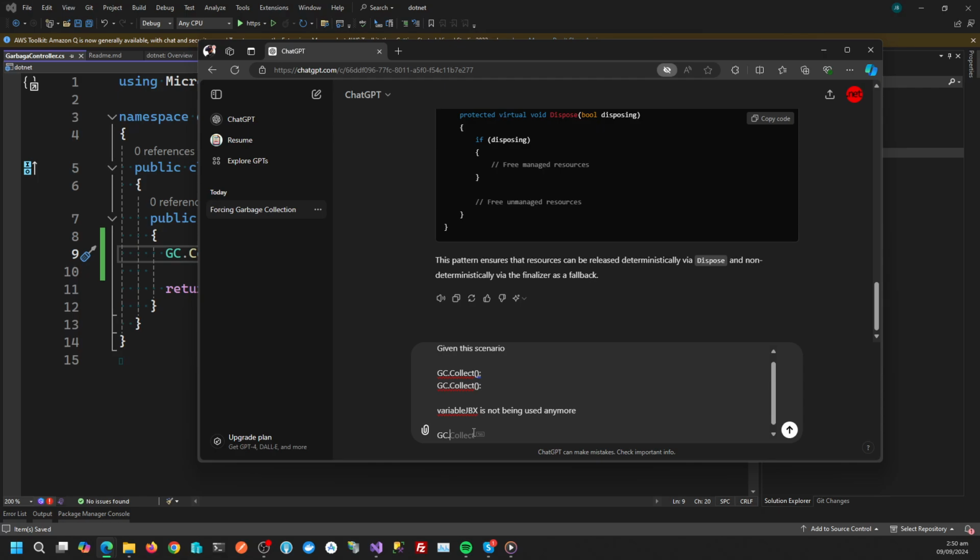First GC.Collect, second GC.Collect, third GC.Collect. When is the variable jbx going to be removed from the heap?